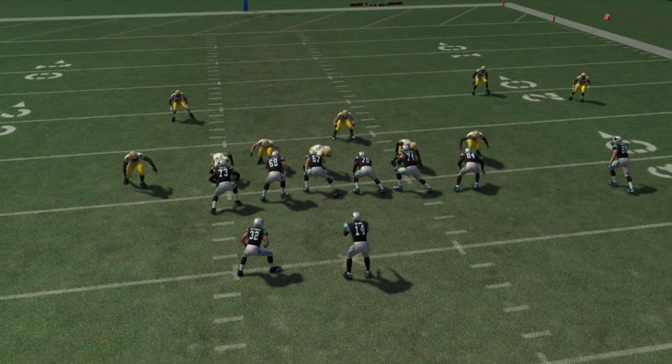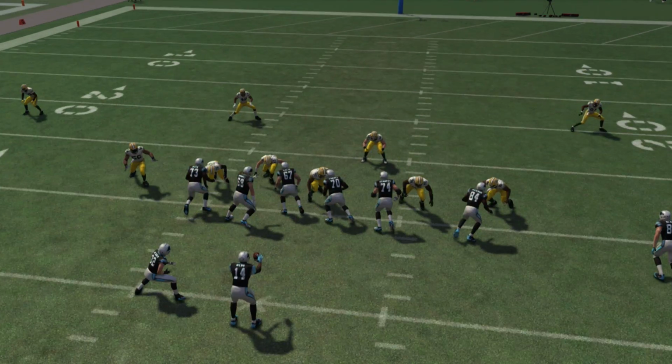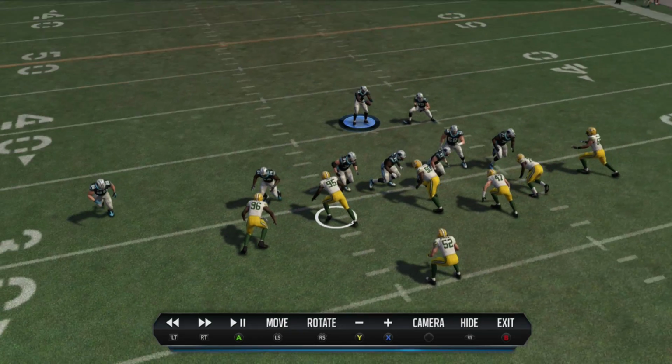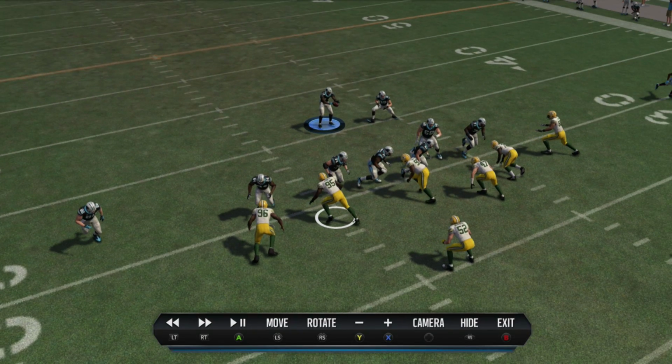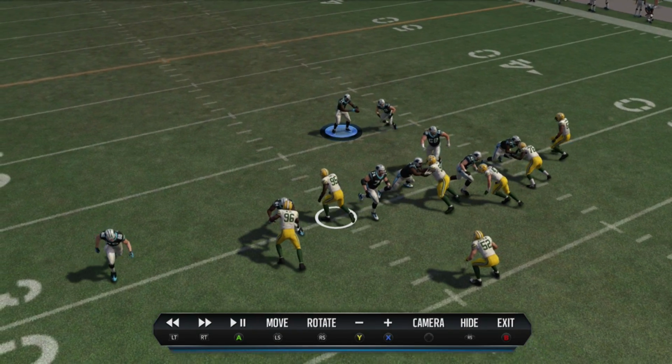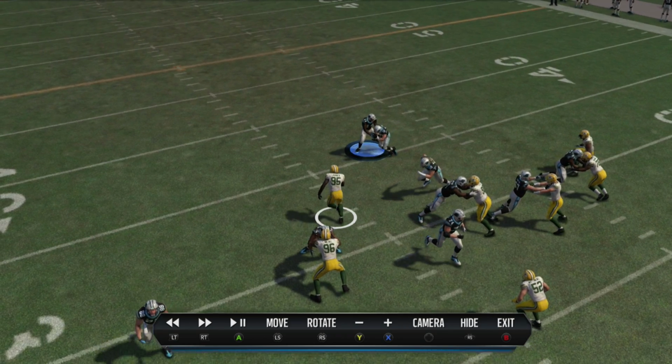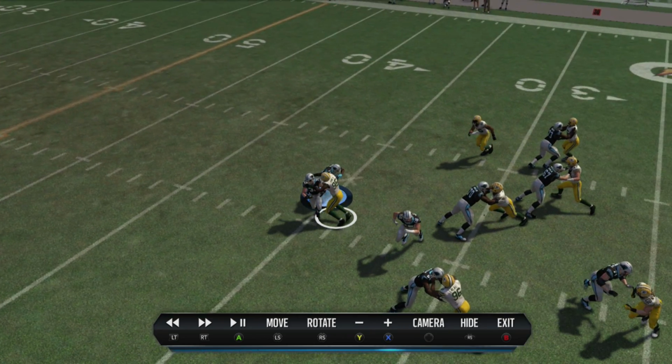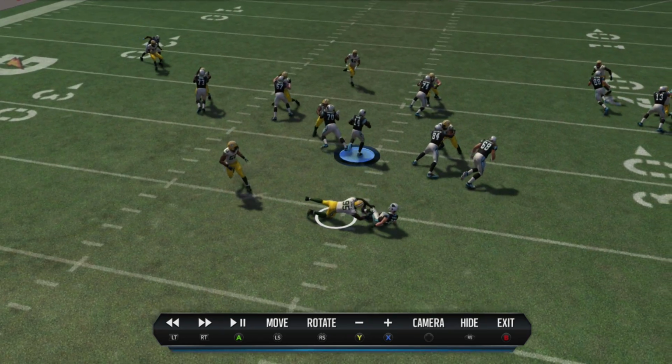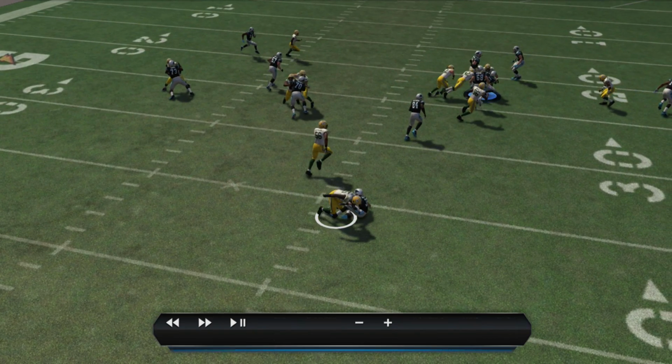So this time we snap it. You see he gets an outside release. This guy was the guy we're supposed to read right here. He's definitely not running right towards the quarterback, and because he's not, we know he's going for the running back, so we're not going to hold A. We're not going to hand it off. We're going to keep it with our quarterback, and we're going to be able to take it right up where he came from and get a nice amount of yards.